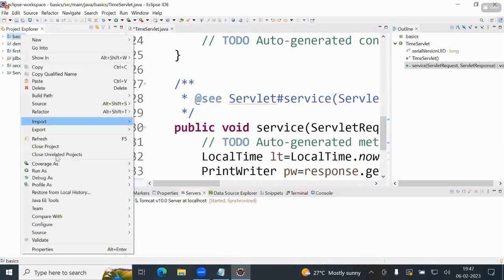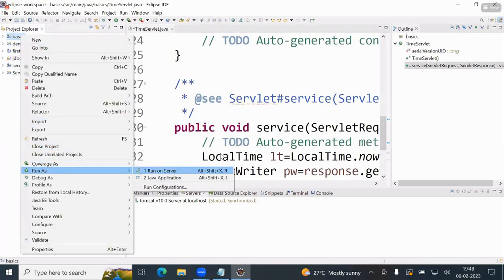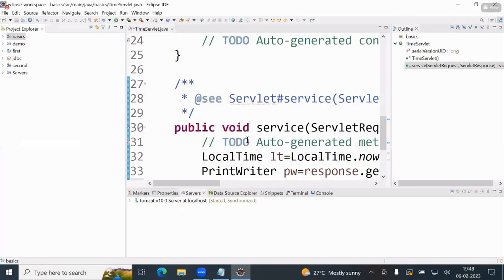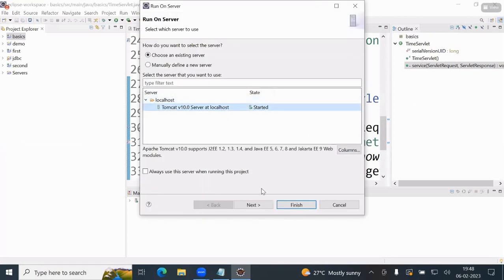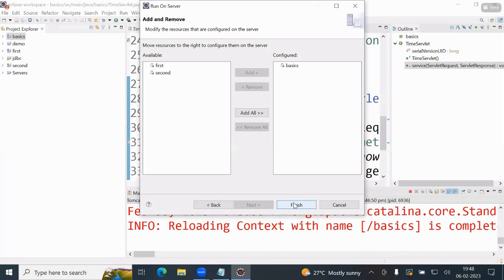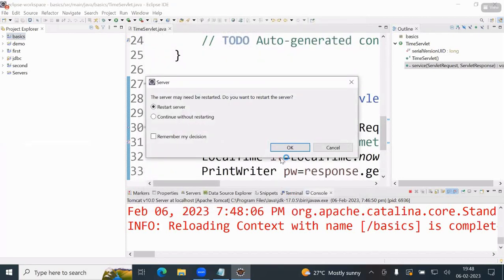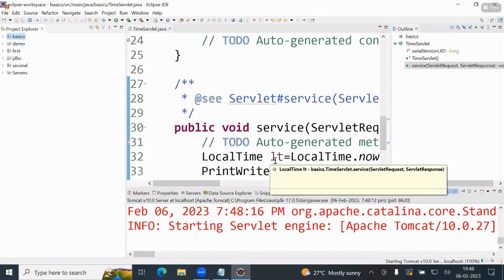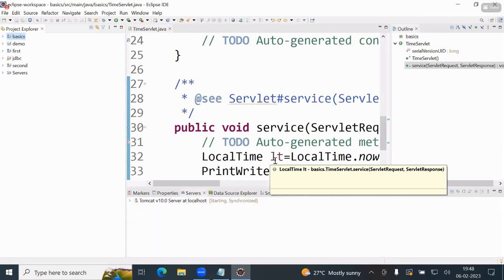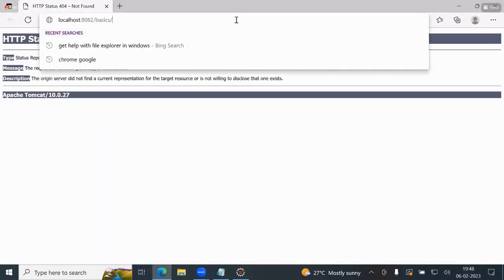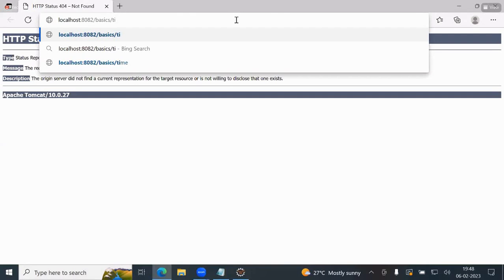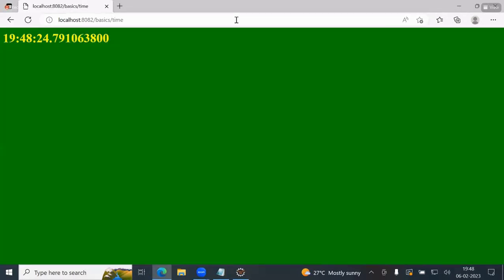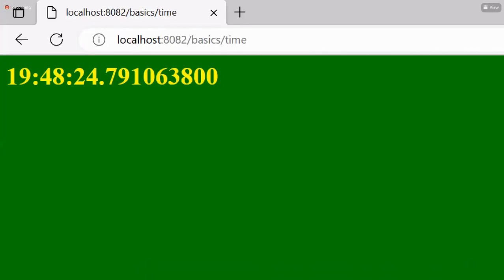Right click, run on server, save. Select the server. Next, finish. Yes, if any modifications are done, restart. Now, time. Okay, like present time.